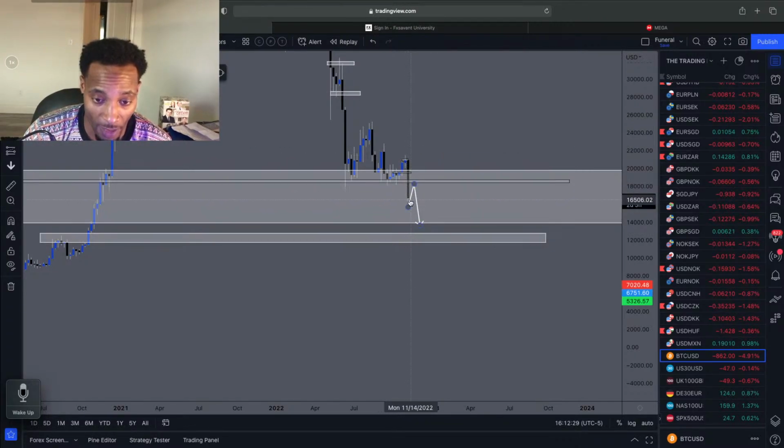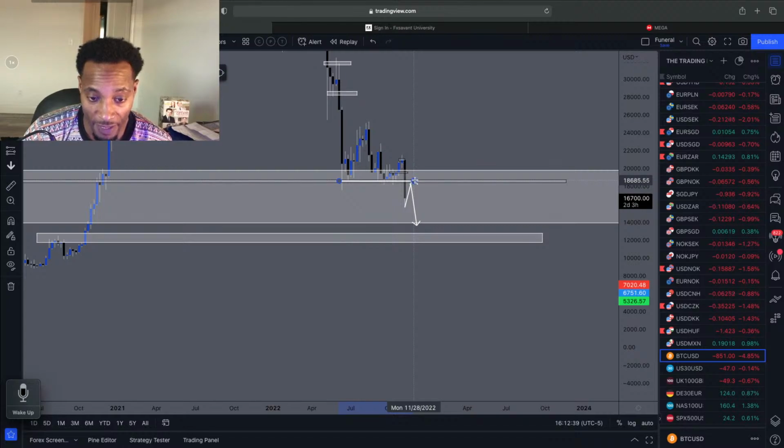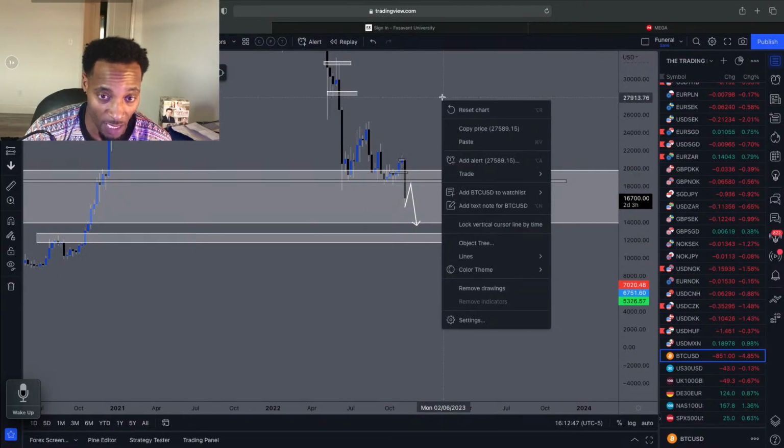Last time we spoke about it, it would be nice to see if the market will close below some of this previous structure support right in this area. And if it does so, that could be a possible area the market may come back to for a retest of previous structure support, now turned resistance, for a continuation to the downside.